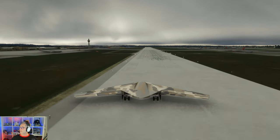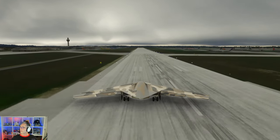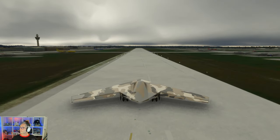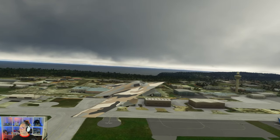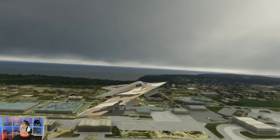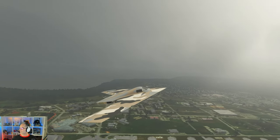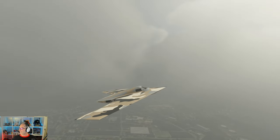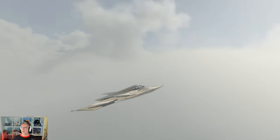I'm having trouble with the steering, B4 Gunner. Don't know if that's me again, but you can let me know if that's something you're working on. Look at that beast. Ooh, a little bit cloudy. See if we can get above this cloud, but it's not looking too nice out there. Work in progress, of course it is. We know that. I've even written that below, mate.